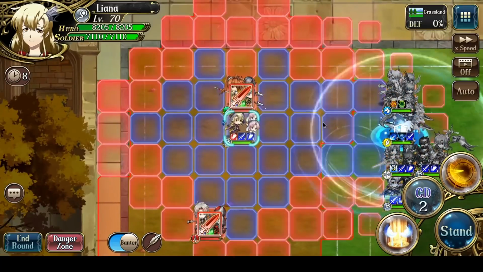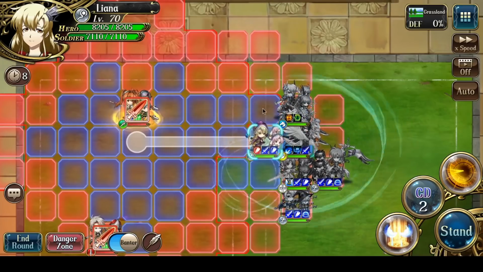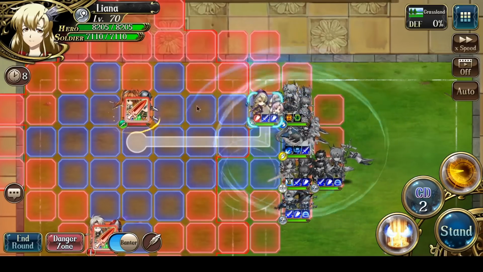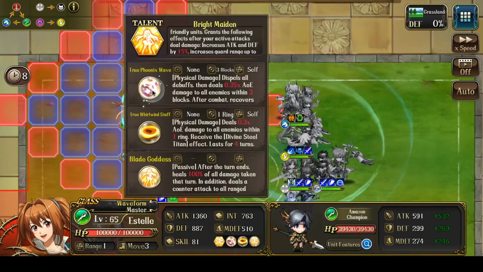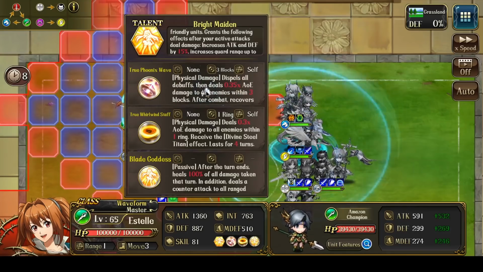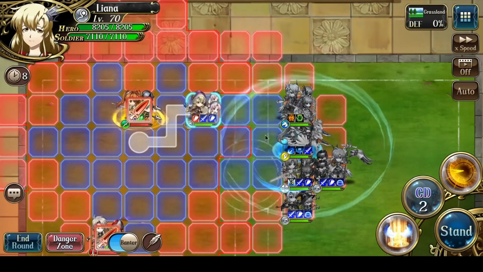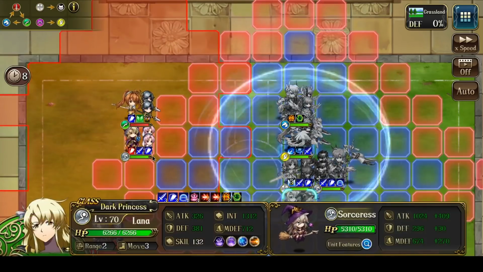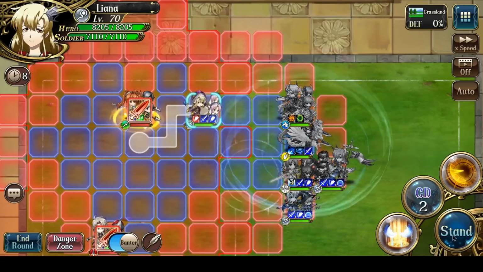And finally, Liana is just going to retreat. I'll place her here to pull the enemy Estelle to me, I guess. Although I want to make sure she doesn't use maybe her True Phoenix Wave, which is a 3 block AoE. So maybe I'll just place Liana here. Yeah, that's probably best.